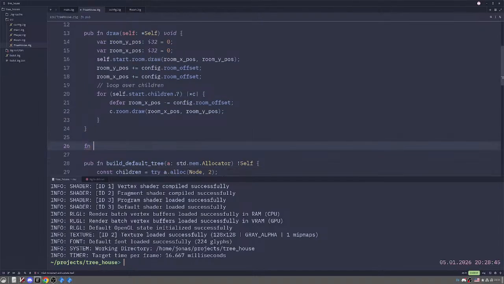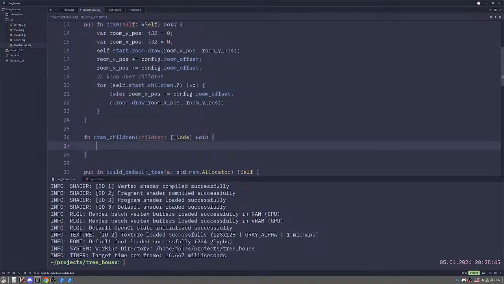I guess we can make fn drawChildren, which takes children, a slice of nodes. I guess creating a builder. Yeah, it's only going to be called once, so it's not a waste of time.